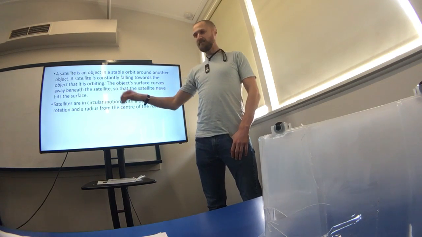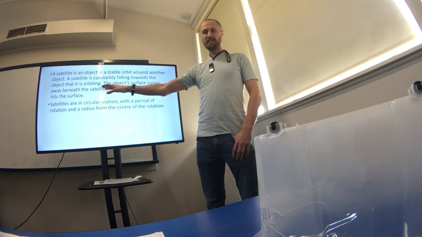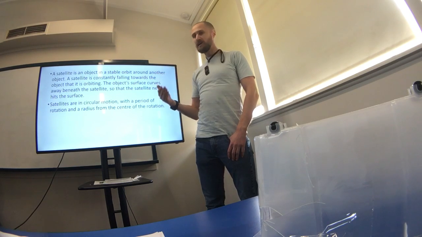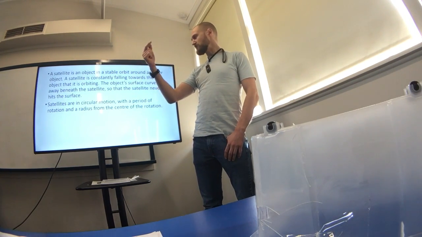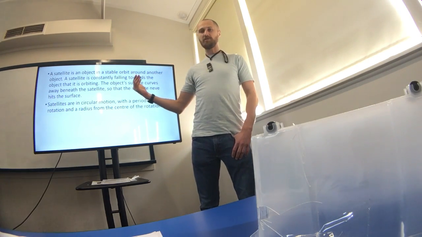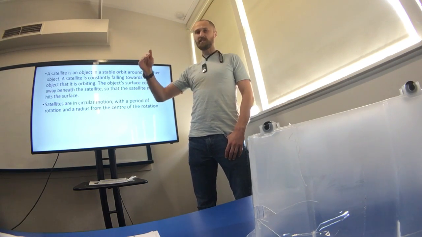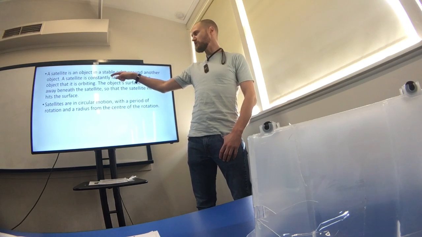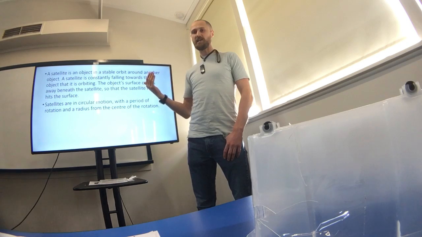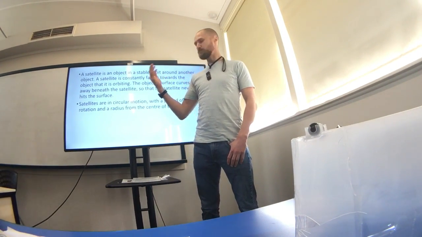Now, if you could see that image clearly, the projectile that I had up before, you would have seen that it was circular motion. When we've looked at circular motion, we know a few things about circular motion. We know that something's moving around in a circle, and the time it takes to go around the circle once is what we call the period. We also know that when we talk about circular motion, we've got the radius from the center of rotation out to the projectile. So the distance from the center of the Earth out to however far out the projectile is, that's another quantity that we can associate with the circular motion of the projectile.